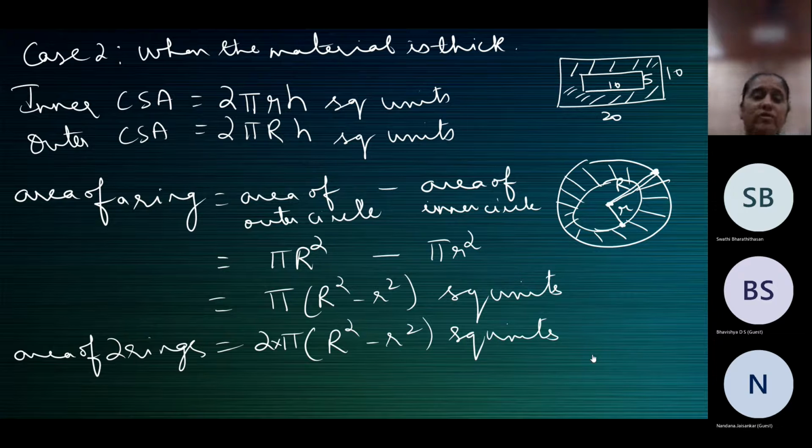Now coming to the volume of the material. Such a hollow cylinder cannot hold any liquid because it's open at both the ends. A hollow cylinder cannot hold any liquid, so there is no capacity here because nothing can be poured into it. But there's definitely volume of the material used.